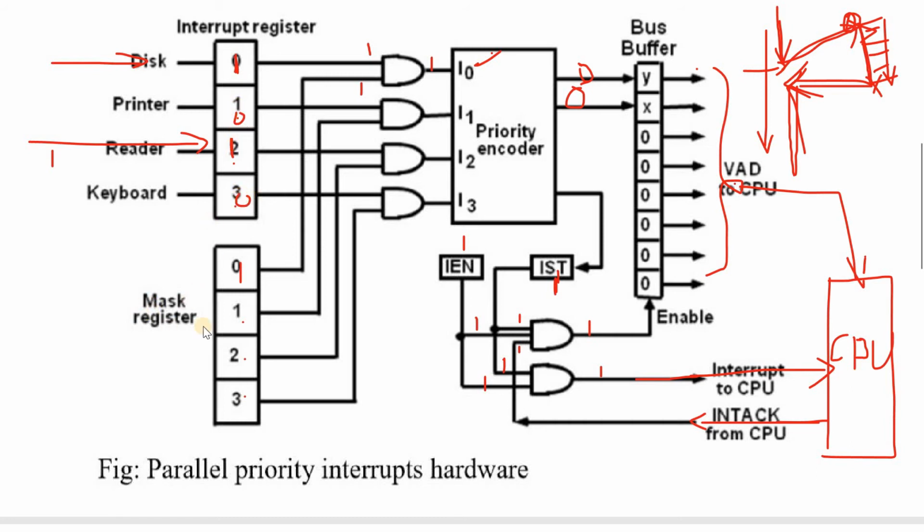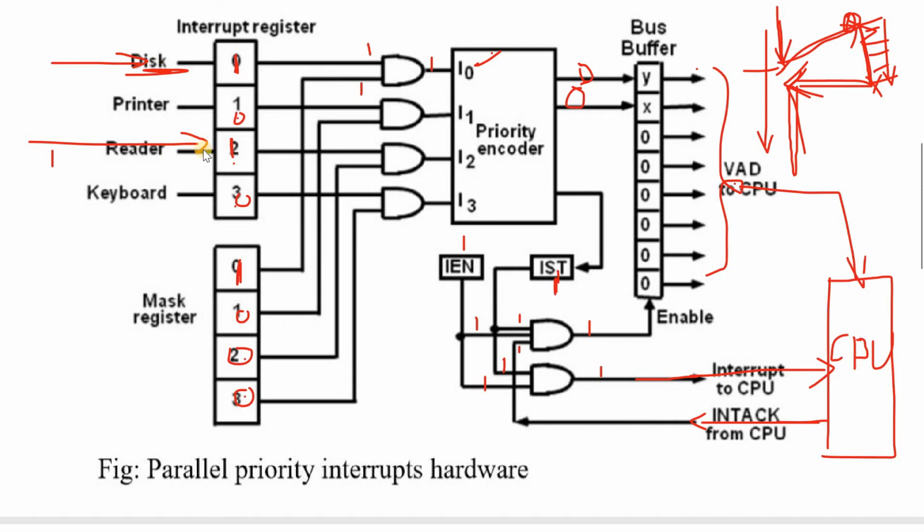With the help of this mask register, it checks which is the highest priority signal received. Compared to the disk drive and the radar, the disk drive is the highest priority. If it is the highest priority, the mask register puts the value 1 1. In this case, the remaining values are 0 0, because we are servicing the highest priority source first, so the CPU will respond to that highest priority requesting signal.